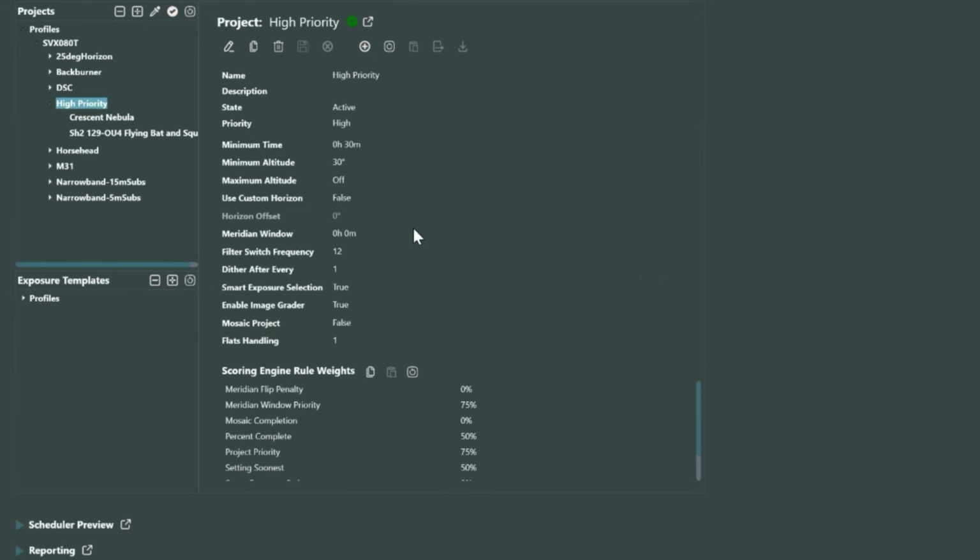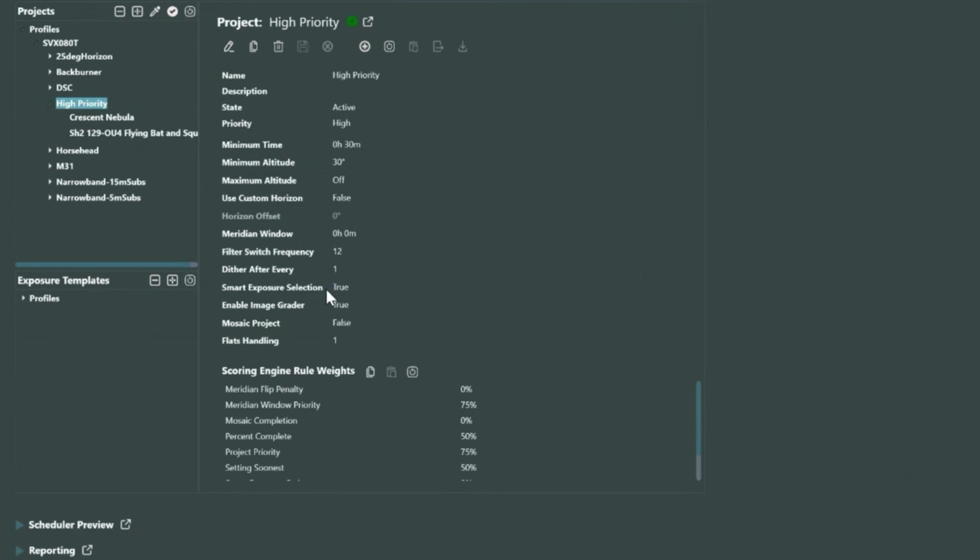So all of this stuff is kind of abstracted out. For this particular target, everything's dither after every image. But let's say you were doing a target that was stupid bright, and you were doing a set of 30-second exposures. Dithering after every image is going to take forever. That's just miserable. So for that target, I'm not going to do that. I'm going to change that.